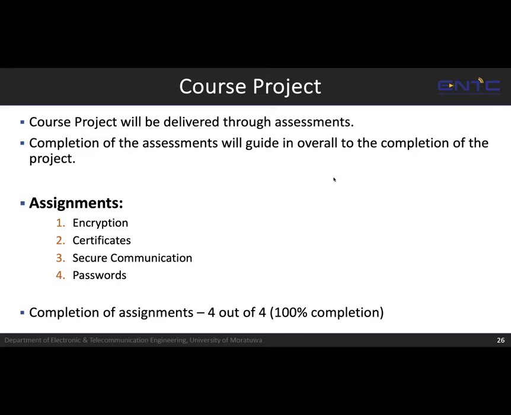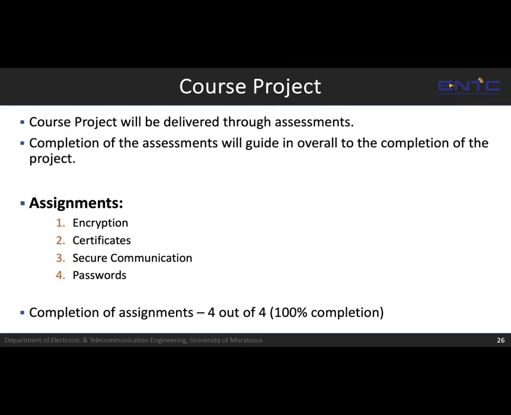And these are all geared towards the industry, what is happening in the industry. So you might think, okay, generating a certificate, it's nothing serious, right? You just get the CSR value, upload it to one of the CAs, and you can get it done. But that's one way of doing it. There are so many other ways. The whole industry, the whole world works on that. So we will be showing you what's really happening, to the point that you don't have to rely upon any of the CAs to get a certificate.